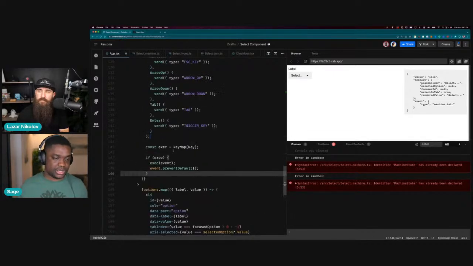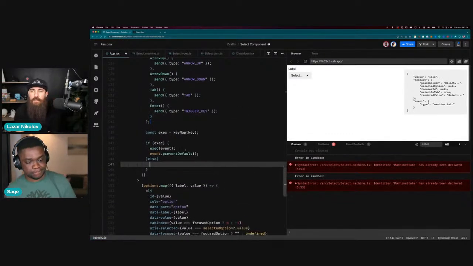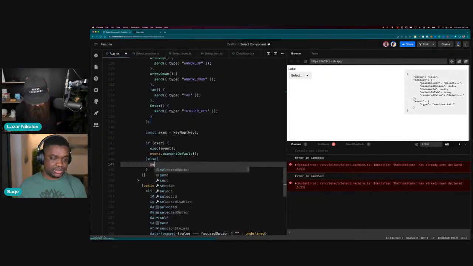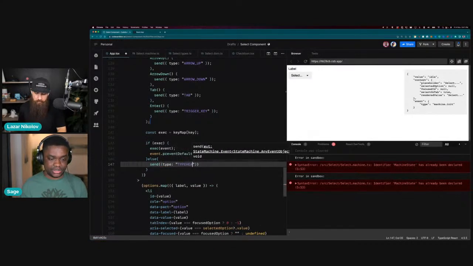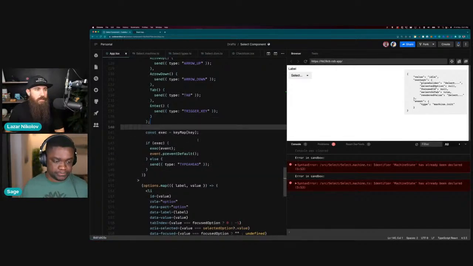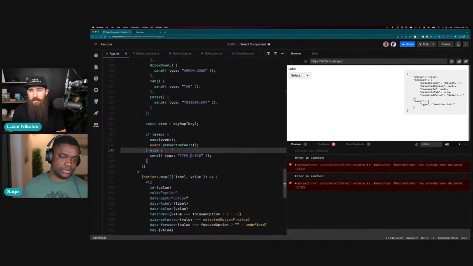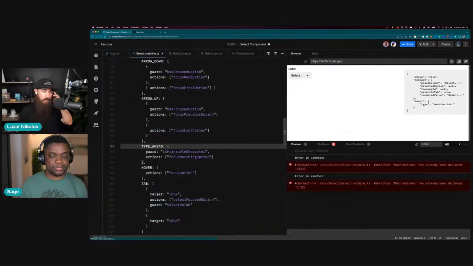But if we don't get into that if branch, what do we want to do? We do want another check. But instead of doing any check within here, let's just send out the type ahead event. So basically we're not gonna do the check here. We're gonna do the check in the machine itself. You could do it here, you could do it in the machine. I just prefer to always move those kind of things into the machine. Then we're consistent.